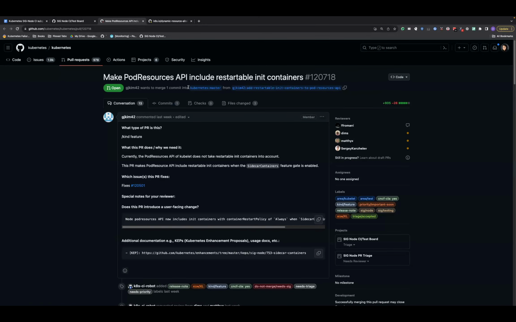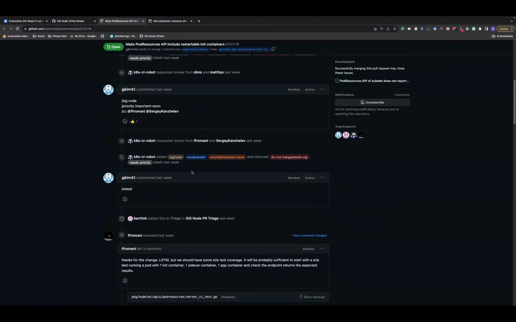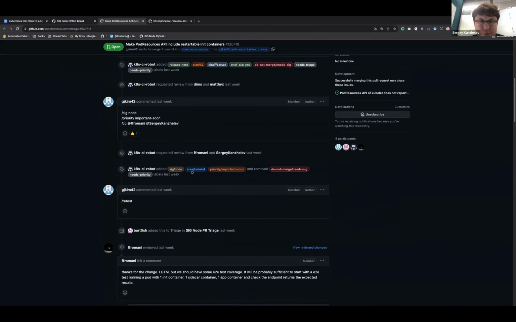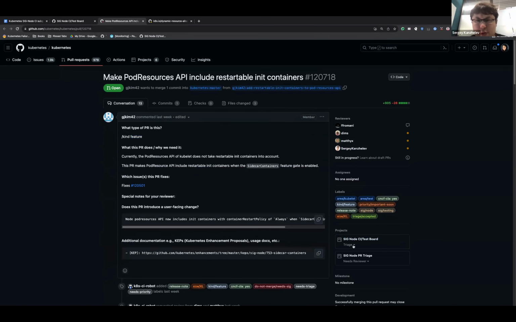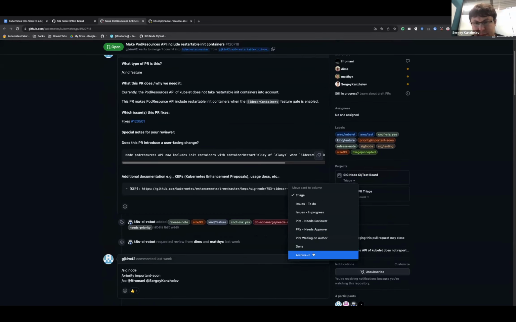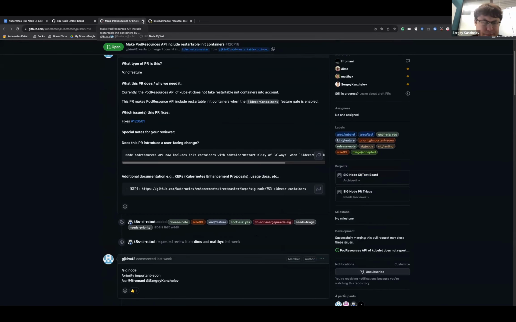Make pod resources API include restartable init containers. This is a kind feature, so yeah, just remove it from this board, or move to archive. Yeah, archive it. Otherwise, it will pop up again. That's it, right? Yeah, thank you.